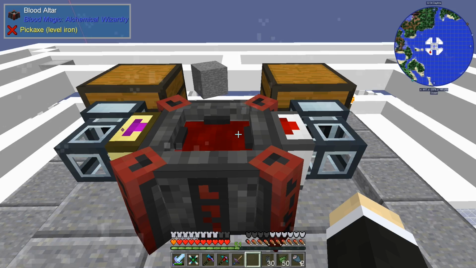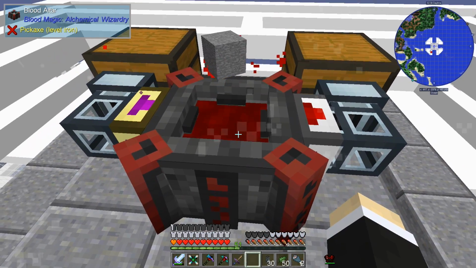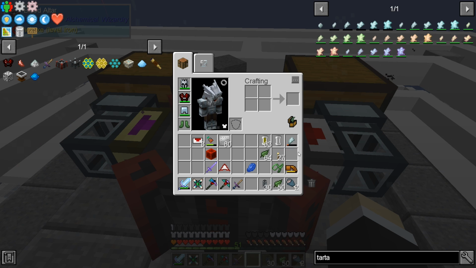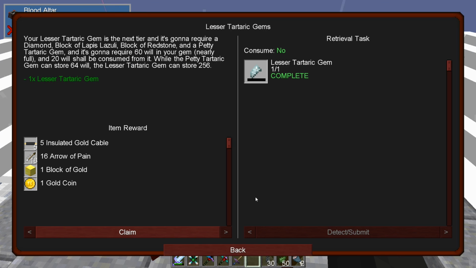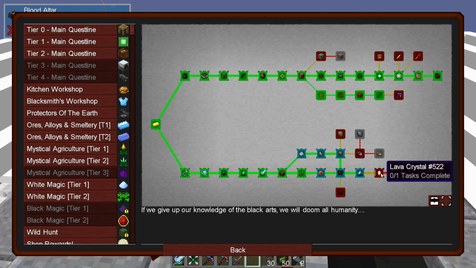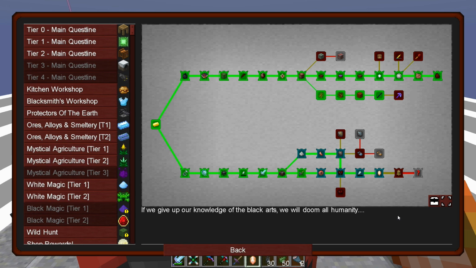But yeah, so now what I'm going to do is go kill some guys. And then come back, click that thing, go kill some guys. Come back, click that thing, go kill some guys. At the same time, it's going to fill my Tartaric gem, which I'm going to be able to use to make another Tartaric gem. And you get the point. We're going to be back and I'll have a couple more of these because... Oh, lava crystal, wait. There we go, we completed another quest.